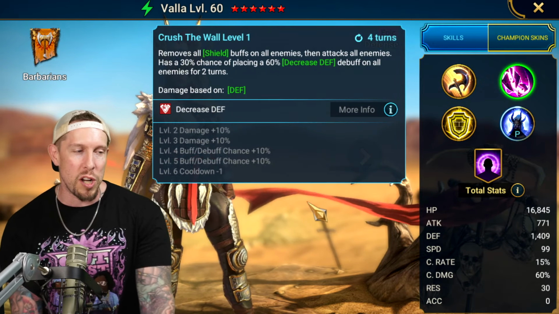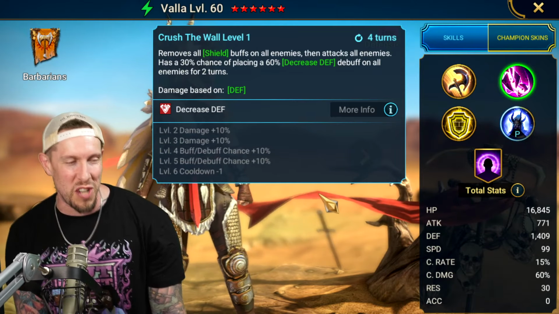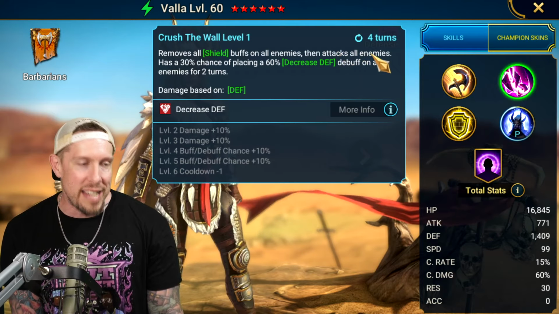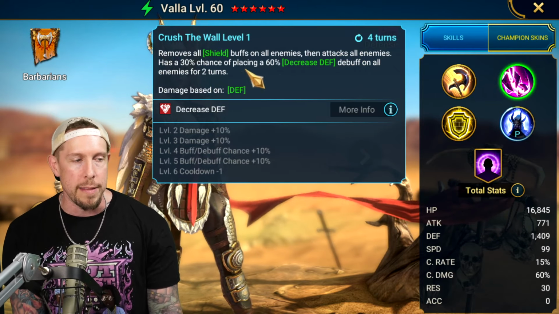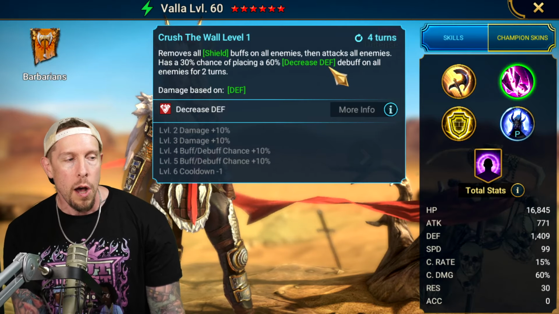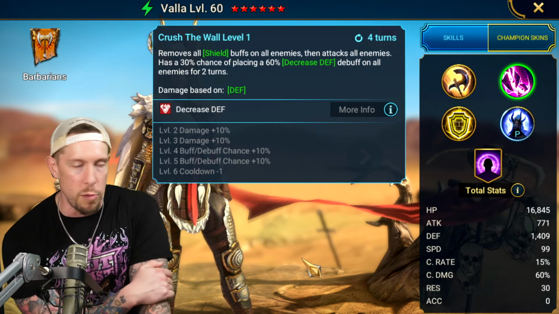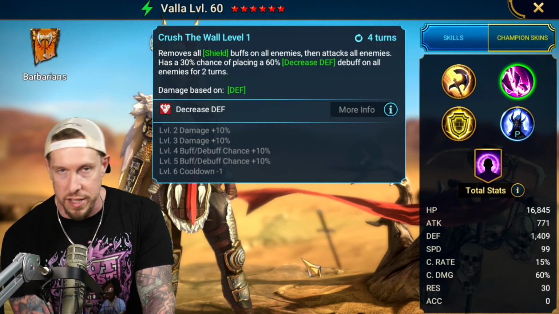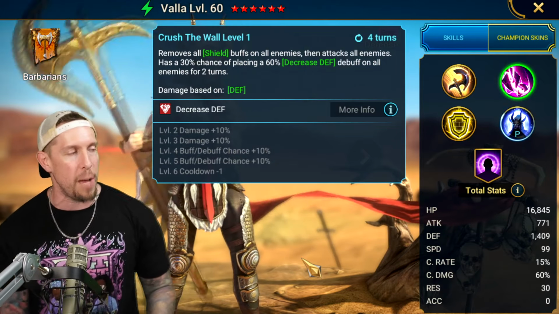On the A2, Crush the Wall. 5 more books here, guys. Little bit of a book trap, this champion, I'm not gonna lie. Removes all shield buffs from all enemies, then attacks all enemies. Has a 50% chance when booked of placing the big version of decreased defense on all enemies for 2 turns. So what do we like about this ability? Obviously, removing shields, so that's nice. Does require accuracy, but so does the decreased defense. So we're gonna have to absolutely prioritize accuracy on this champion.